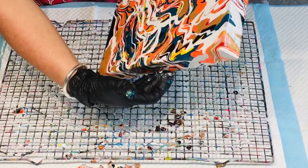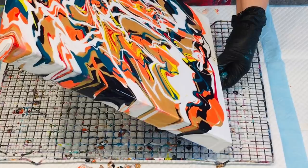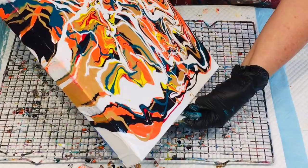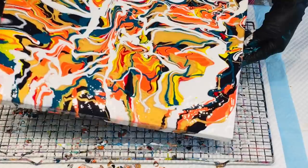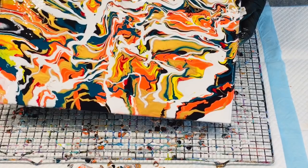I'm going to try to make sure my whole canvas is kind of stretched out with the lovely colours there. You're not losing too much paint. I know, as you do when you're any YouTuber, you get criticism, and with acrylic pouring it's often, oh, all that wasted paint. But it's mostly pouring medium if you actually take the time to find out the recipe of what goes into this, and I make my own pouring medium that's very economical, so it is not an expensive thing to do.